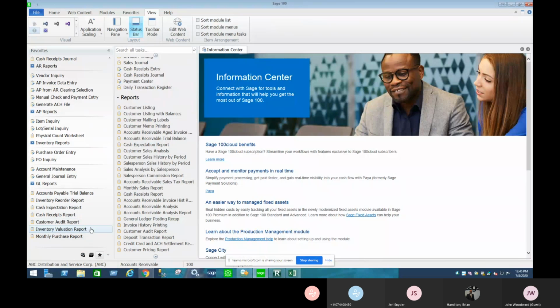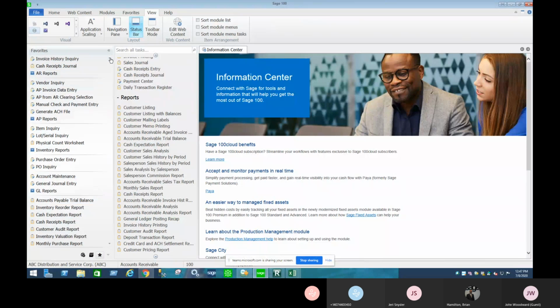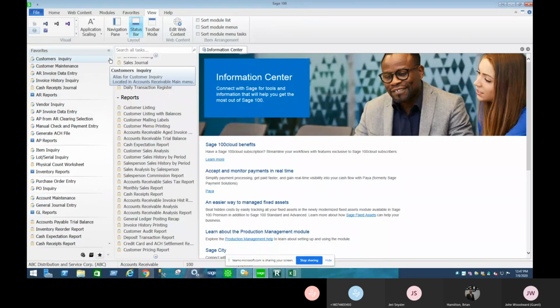Now, if I had another nickname for that report, I could right click. I could also rename it to apply my nickname to my favorites folder. It wouldn't affect it in the main menu, just on my favorites menu. And you'll notice at the top, I have applied some organization. So as I've added my favorites, I said I want to group things together to organize my favorites menu and make it make more sense. So you can see that I have these little lines and then some folders.